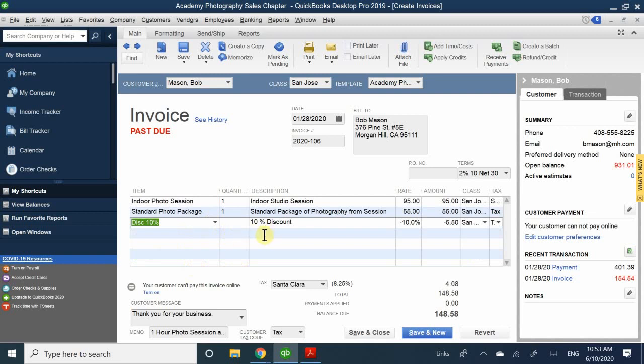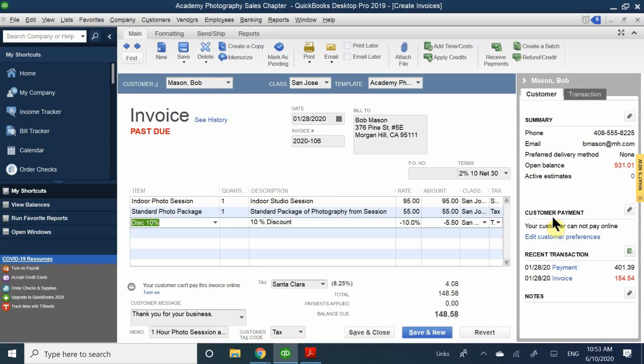Once I click that, it's going to automatically calculate this 10% and allow me to take the discount off. Now, they teach you this way because it's only going to take the discount off the line above it. So you want to be careful when you do this, okay? I wanted to show this as an example. If you look at it carefully, the 10% is only taking it off the first one, which is $55 in general, right?